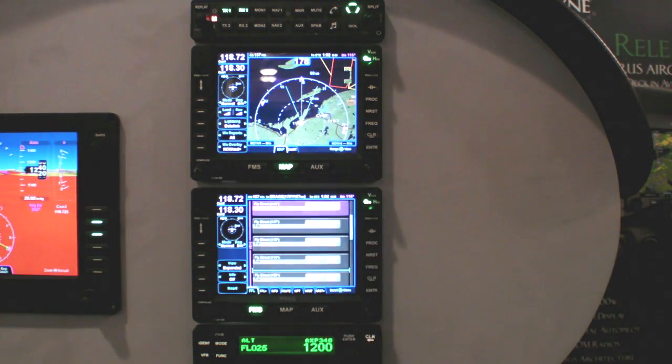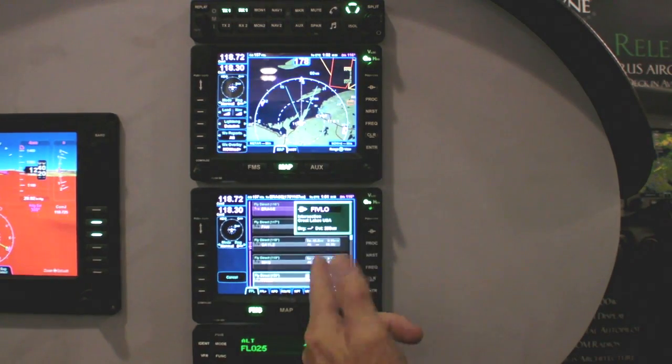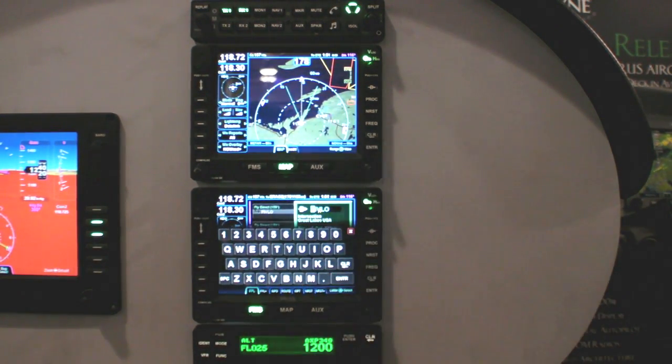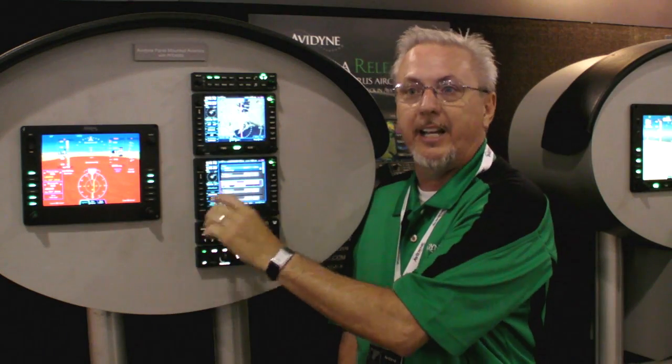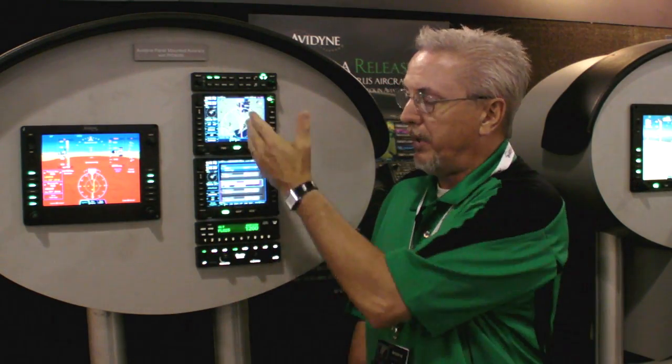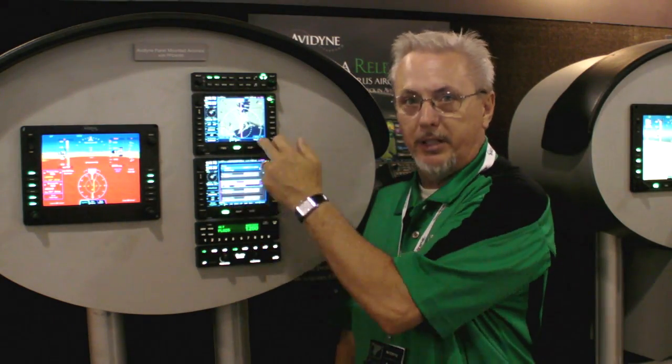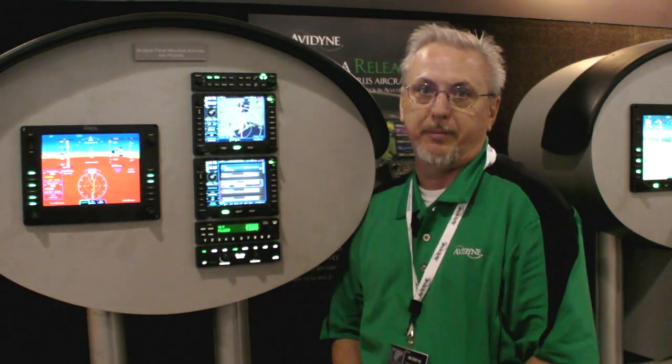You can use them almost as one screen in that I can bring up information on this screen, or bring up a keyboard here and have it drive the map on the other. So it's effectively like having one large screen. You'll have fewer lines of data on a smaller screen, of course, but with the interaction between the two, if you had both in the installation, you'd be able to have a keyboard here and a map up here.